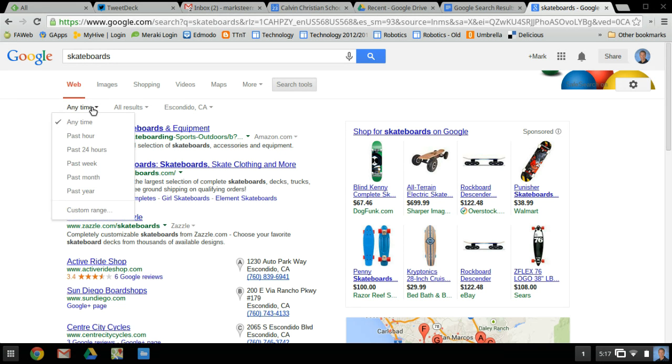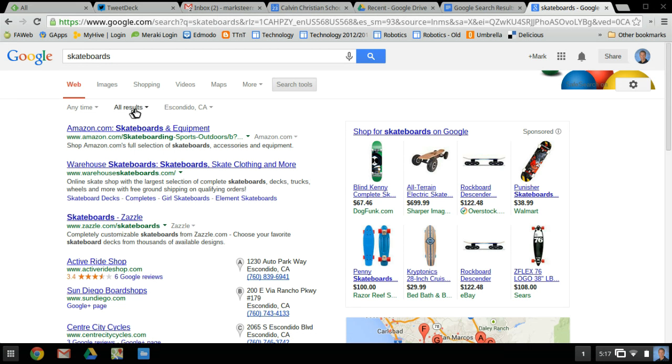This is any time, but I could say, hey, I just want sites that have been updated in the past hour or past 24 hours, and it's going to limit the search to that. All results give some different types of results, and I'll get into this in a later lesson. But right here is where we have the location.